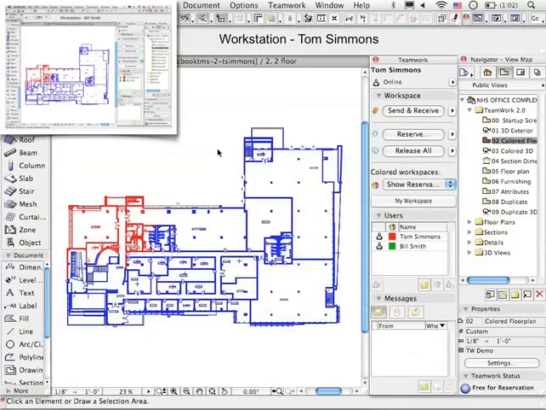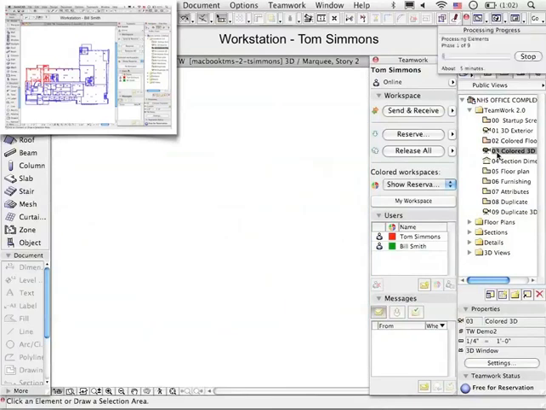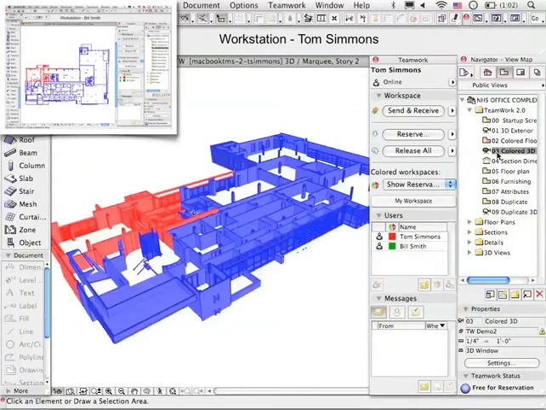And you'll see that on Bill Smith's machine, he automatically sees almost in real time that you have now signed into that part of the project, because if he has this view set to show reservation by users, he will see that you just signed into that part of the project as red on his screen.